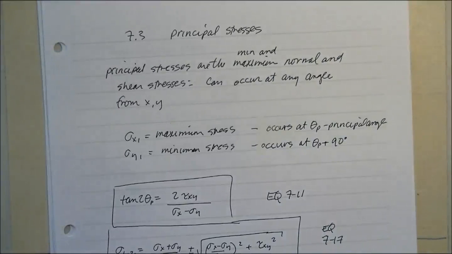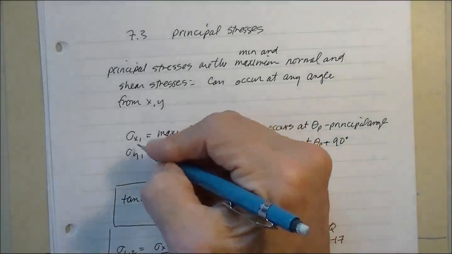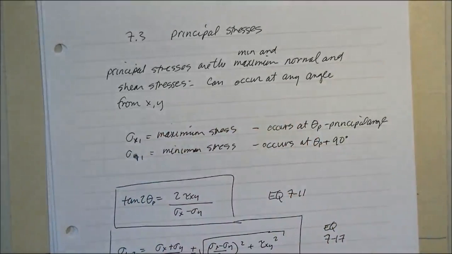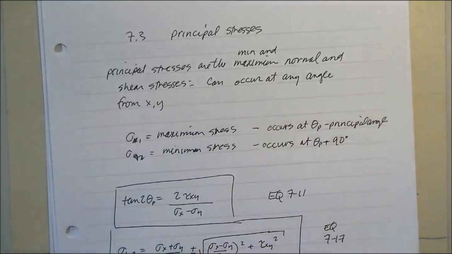Then we talked about the principal stresses, how the principal stresses are the minimum and maximum stresses that occur at a particular angle, and we also found some maximum shear stresses. Again, those can occur at some angle from our given angle or main face, whatever you want to call the given stress element. So we've defined sigma 1, actually that should be sigma 1, not x1, and sigma 2. So I'll change those on the notes before I copy those.